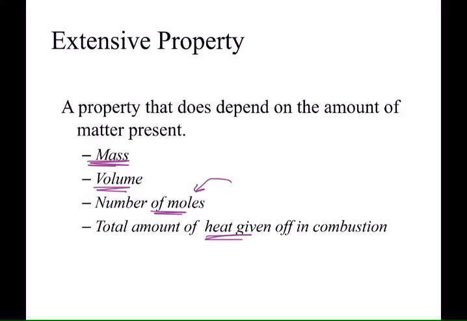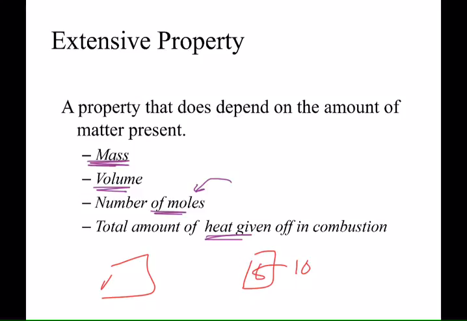This one, okay, so for instance, paper is combustible. Paper will react if you light it with a match, but how much heat will you get from that paper? So for instance, if I had 1 piece of paper or if I had 10 pieces of paper and I burn them, of course I'm going to get more heat here. So the amount of heat given off if you burn something is dependent upon amount. So that's intensive and extensive properties. And like I said, I've got one other set of properties coming up.